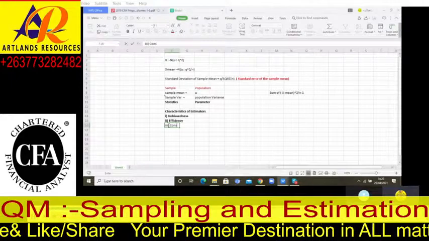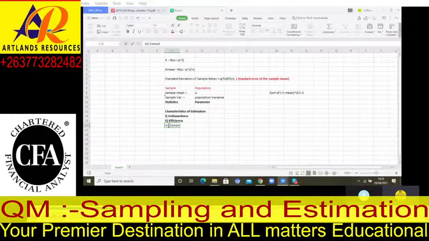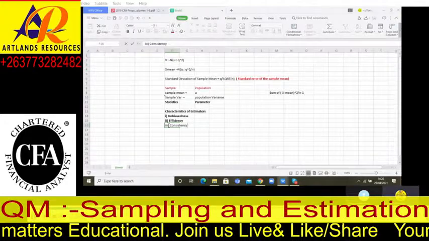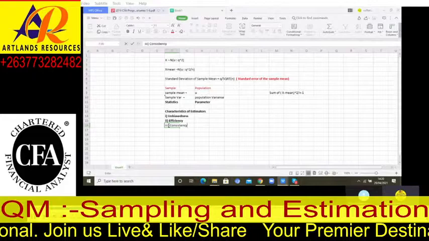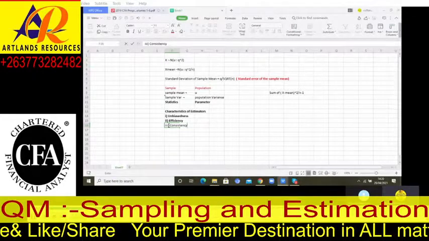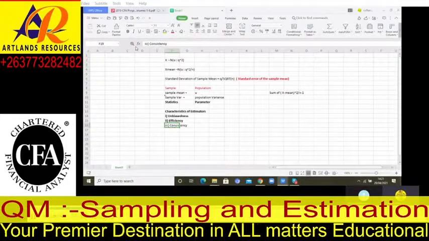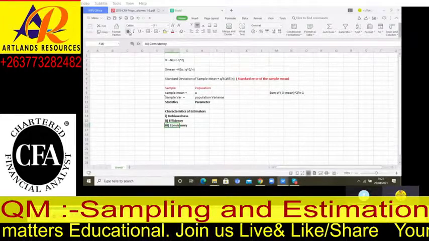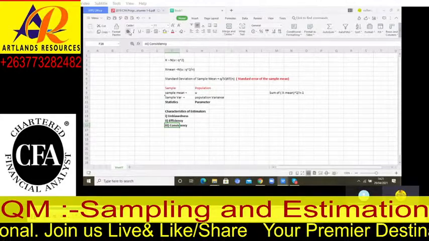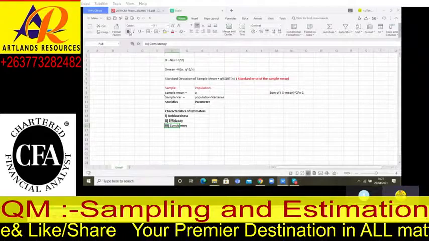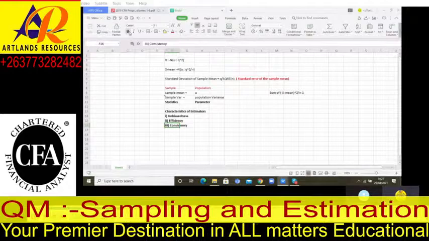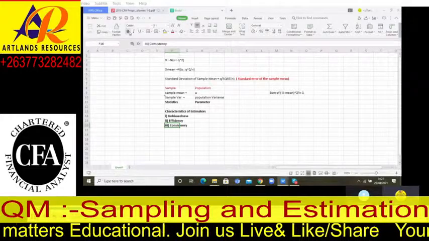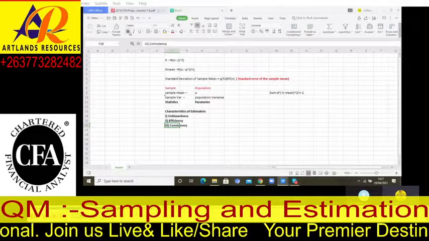Consistency means, actually, the probability that as you increase the sample size, it is highly likely that you converge towards the population parameter. Suppose you have a sample size of 20, and we know that the population variance is 36. With a sample size of 20, you are getting 34, 35, but the estimator is consistent if, as you increase the sample size, you are narrowing the gap towards getting the exact population parameter.